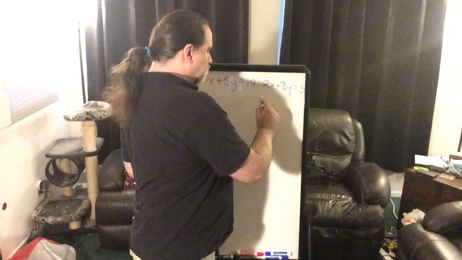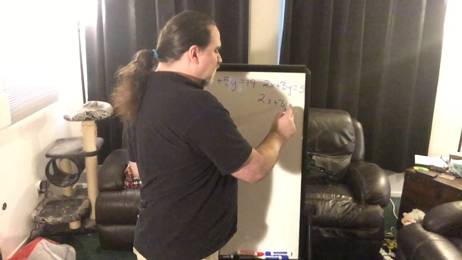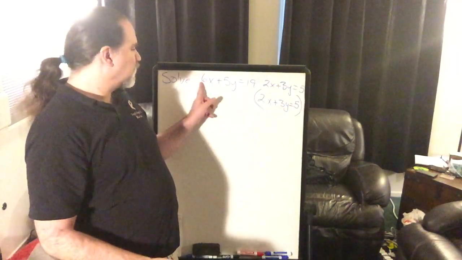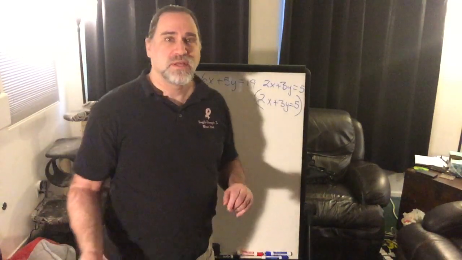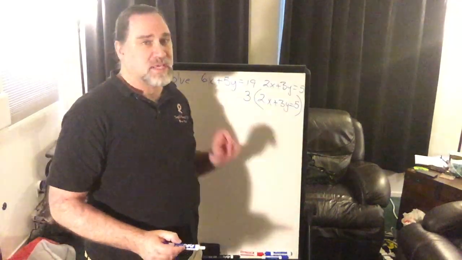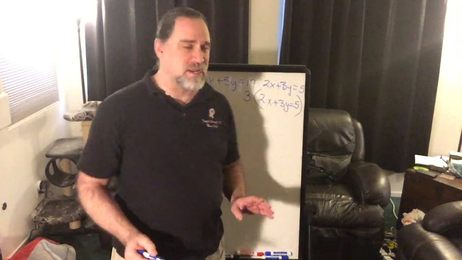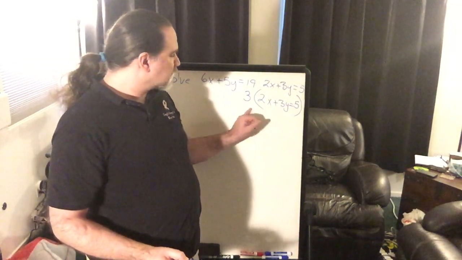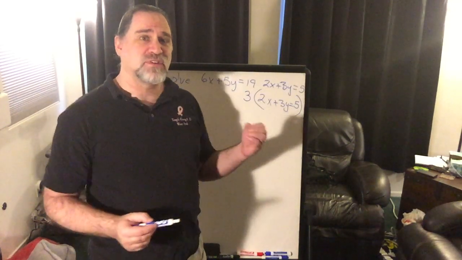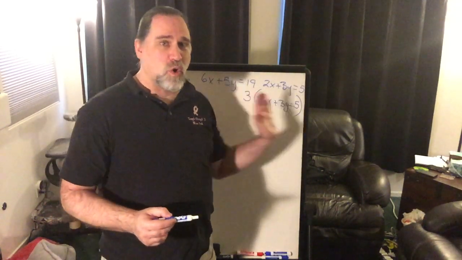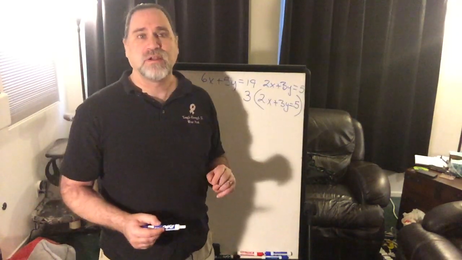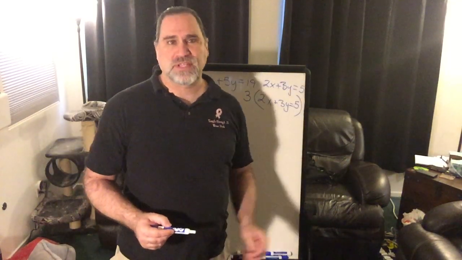So what I'm going to do is multiply the entire equation by whatever number it takes to turn 2 into 6. Well, I know that's a 3, so it's a pretty easy number. Now, I could make it a -3, but I'm going to hold off doing that for right now. The other thing is I could have multiplied so that the y's were the same, but this is easier because I only have to multiply once. I multiply all the numbers. Just like when I was doing the fraction, I multiplied the top and the bottom, the numerator and the denominator. Here I multiply the left and the right side of the equal sign.